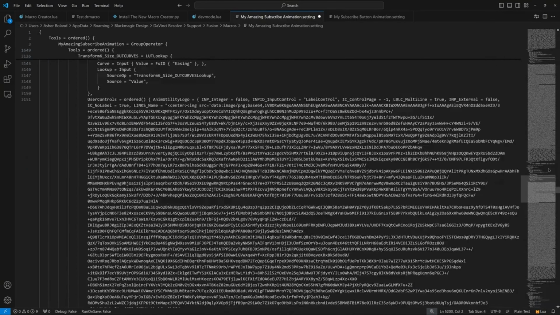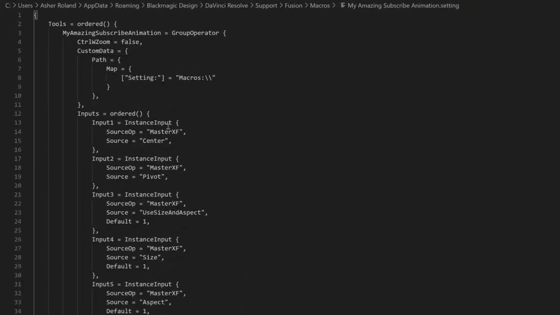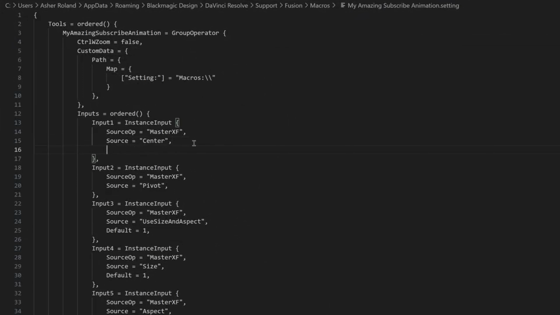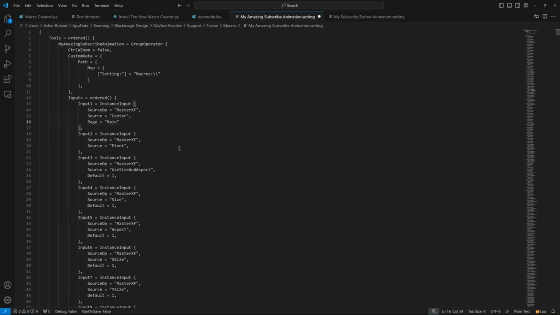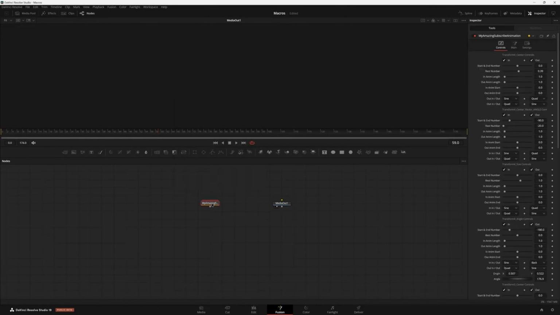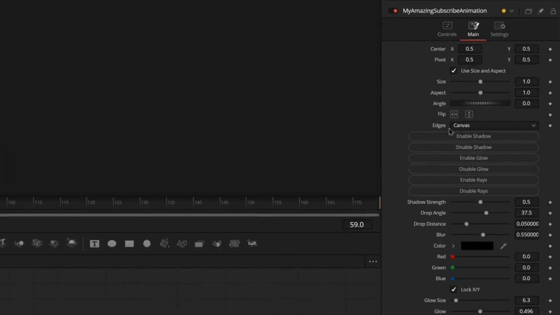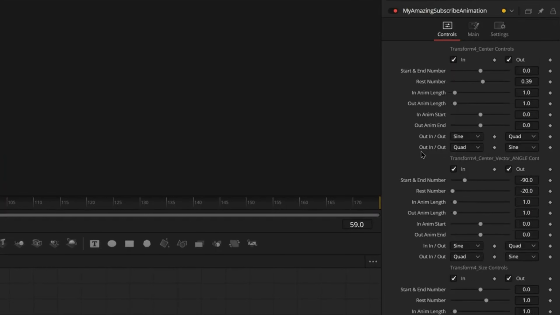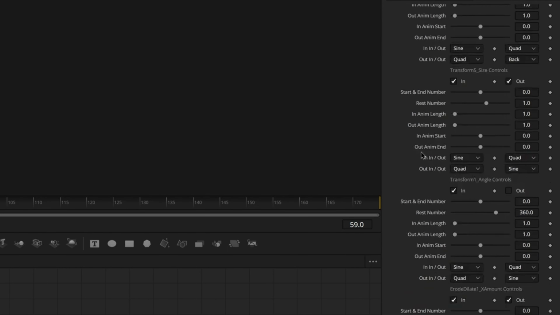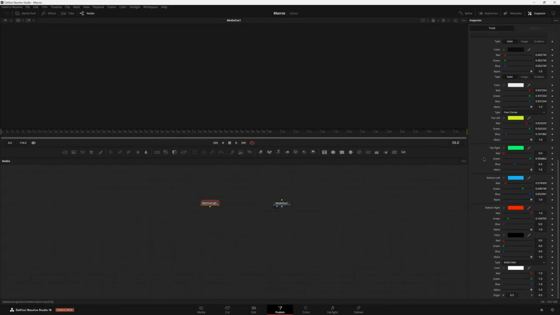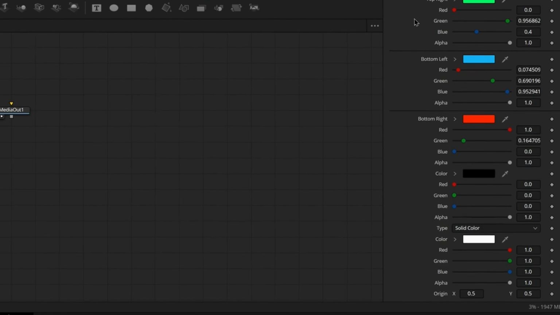and we're going to come all the way up to the top, and right here on center we're going to create a new line. Type in page equals, and this is going to be set equal to a string of main. And that is it. We don't have to put this on any of the other controls for this page. And look at this. We're going to see we have all of those controls and some on the main page. We still have the controls page with controls on it, interestingly enough. Why are those other controls on the main page?